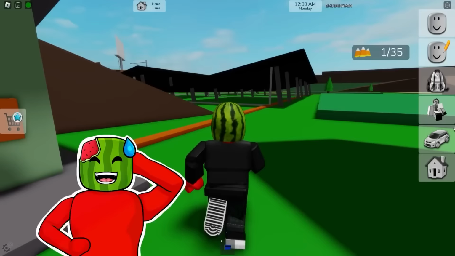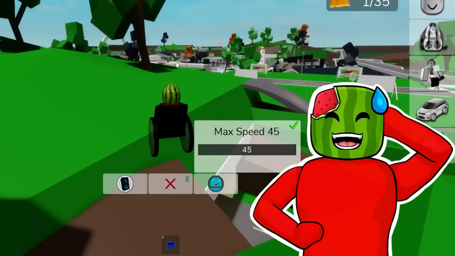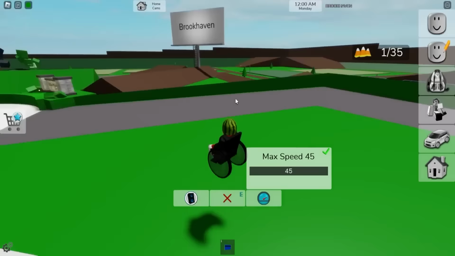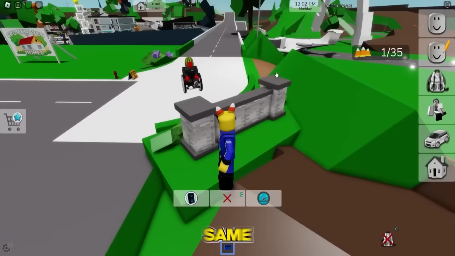Okay, Sonny, you're probably gonna want to get a whip. It's gonna let us zoom around the map much faster. Yeah, I'm just gonna jump in your car. No, I'm going in a wheelchair, bruh. Why? Because you can jump and stuff. All right. Now, I'm gonna show you where the next candy corn is. Are you still behind me? Trying to keep up. How fast is that wheelchair? It's pretty quick, bro. I put it in 45. Same. My skateboard's at 45.